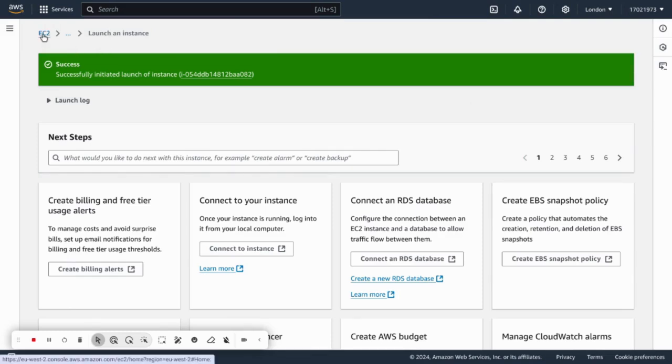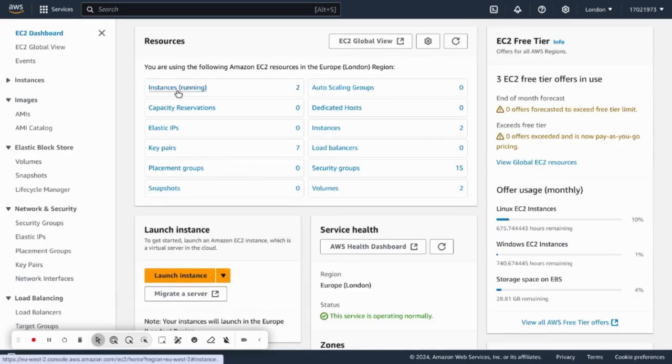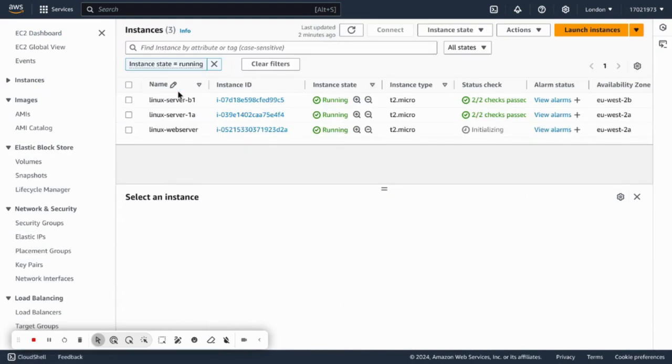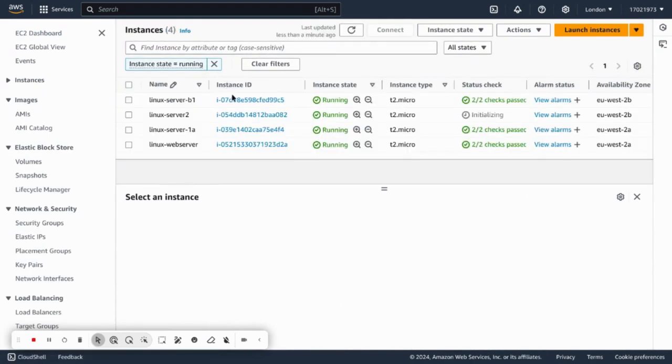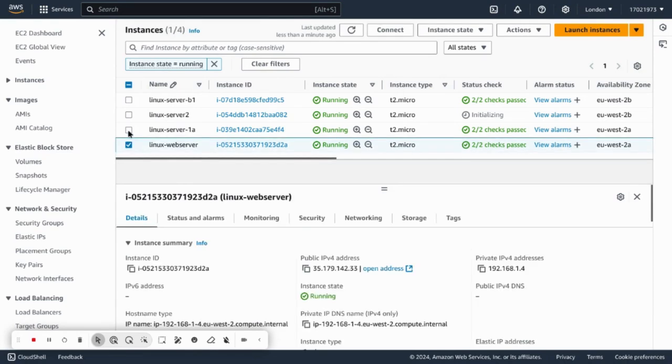So that is how the parameters of the instance are set. Now let's get into the instances. Instance running. For the purpose of this lesson, I have already created running instances, so I'm going to delete the ones we've just done and we'll use the ones I've done earlier.